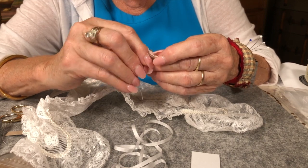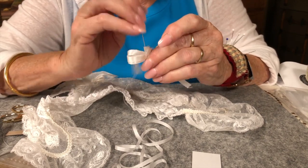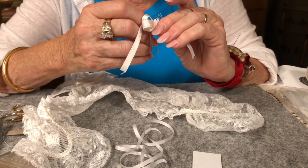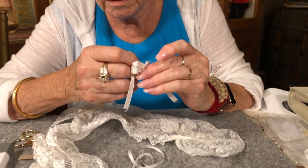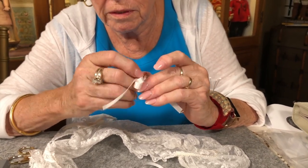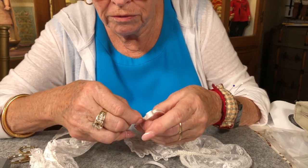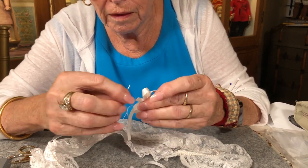Normally this is not this difficult. I don't know what's going on here. Maybe 3 days of sewing until 1 in the morning. What do you think? Could be. Listen, a lot of people have problems with bows, so.